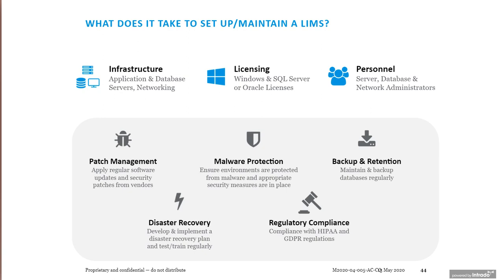This includes, for example, patch management. Microsoft and other vendors will release patches periodically to their systems to address security issues that may have come up. Sometimes there could be an actual vulnerability in the wild that needs to be quickly addressed. We see that from time to time in the news, where a ransomware attack has broken out, and it becomes very critical to patch the systems on a timely basis so that your systems are not affected by that. Number 2 is malware protection, making sure on an ongoing basis that your systems are adequately protected against any viruses that already exist out there.